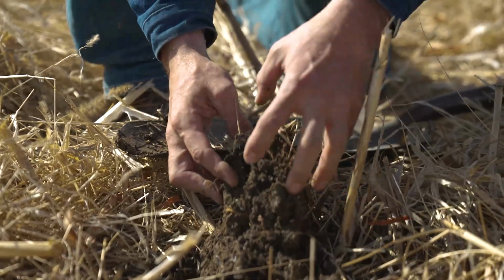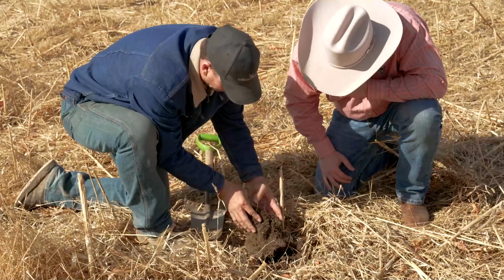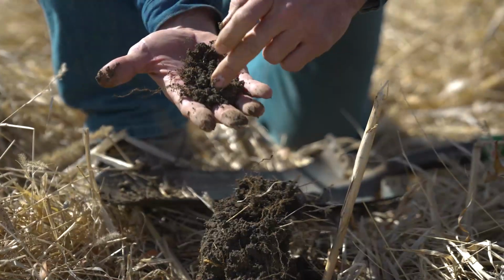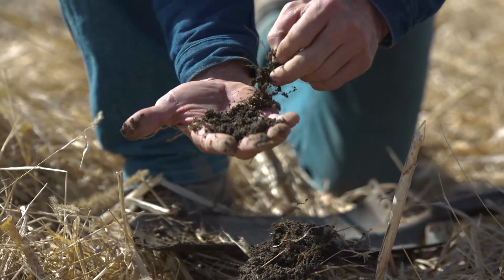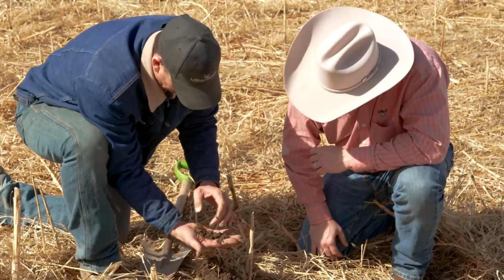You can see this top layer right here. That's all new soil getting built right there, so it would be high in organic matter. That's just falling apart. There are so many different aggregates, or little pieces, there that obviously the water and the air can move down into the soil pretty freely and pretty easily.